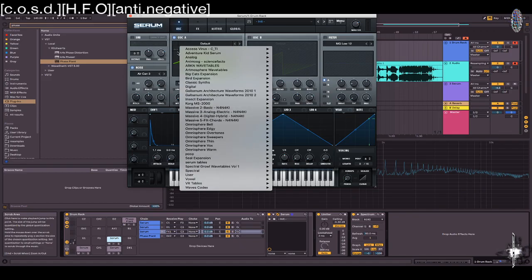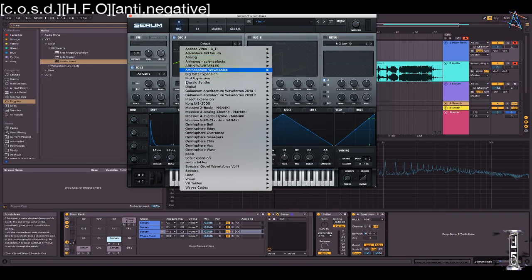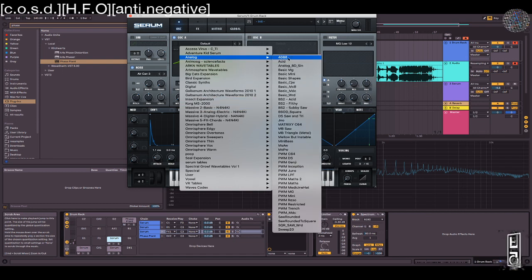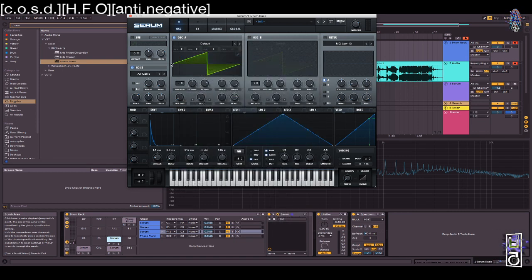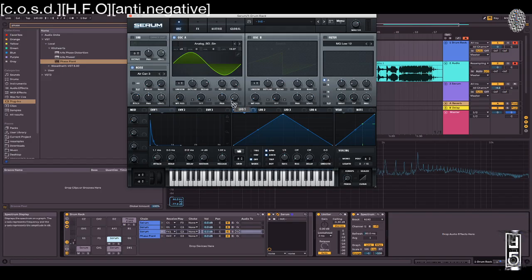So I want to get another sound here that's a little bit inharmonic. So I can use the sine wave again. But I want it to be very high-pitched. And quick.